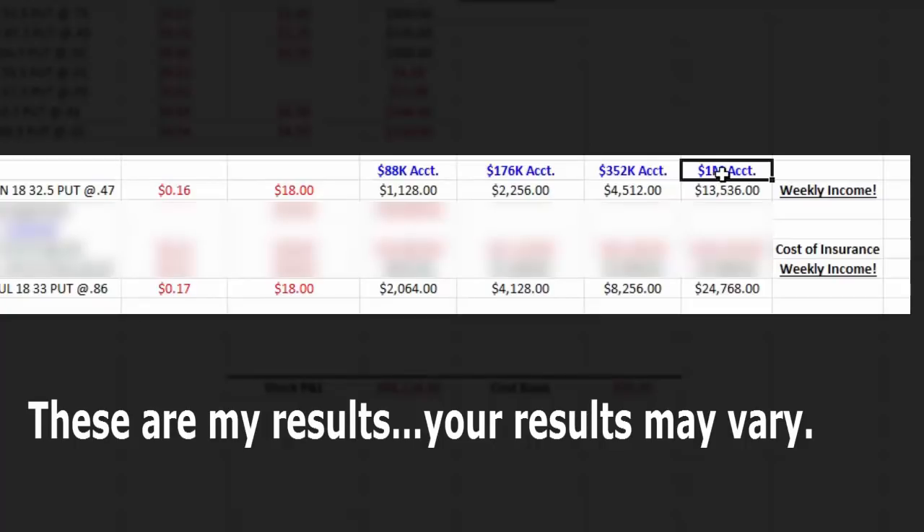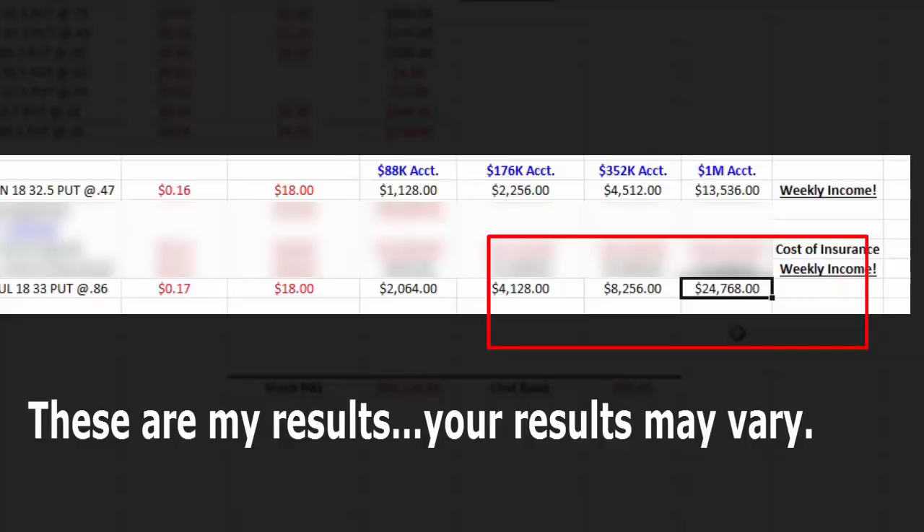Or if you're already at the $1 million account, you can say, I need to step up my game — Travis is bringing in 24 grand a week in income, which would be close to a hundred grand a month. And here I am just putting my money in a CD or earning 0.02% on it. So either way, I'm trying to stretch your thinking here to see what's possible. And again, this is weekly income because I'm trading weekly options. So for this 88 grand account, I just brought in two grand of income this week — multiply that by four weeks out of the month, that's about eight grand a month. So that satisfies my claim of earning six to ten grand a month.